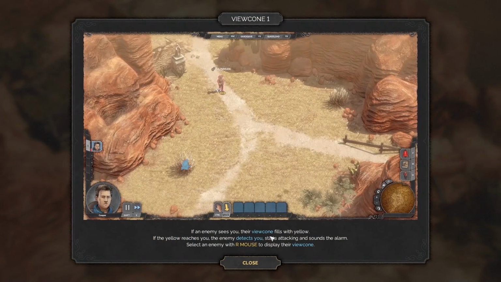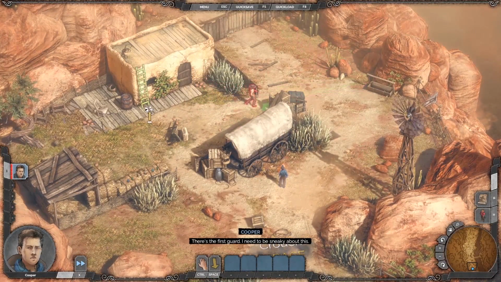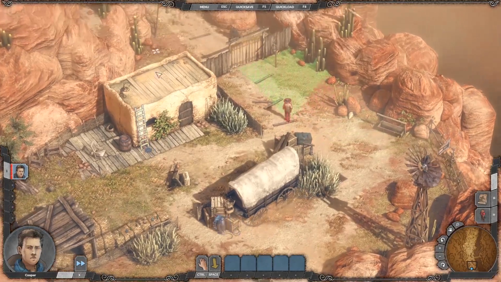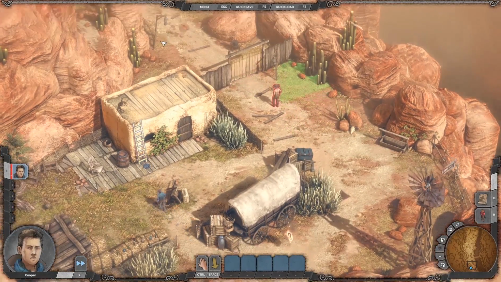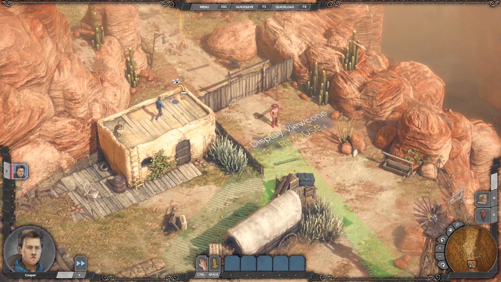If an enemy sees you in their view cone, it'll fill with yellow. If they reach you, they'll detect you. Select an enemy with right mouse to display their view cone. Very similar to Commandos. I need to be sneaky about this. Obviously, we can jump over here, climb the ladder, and hop down.